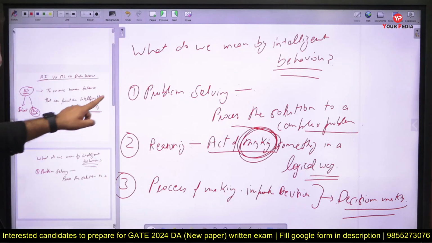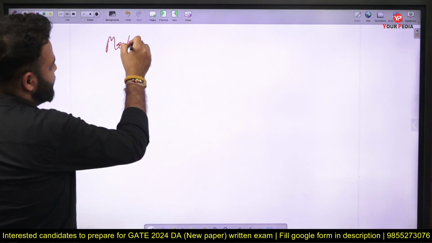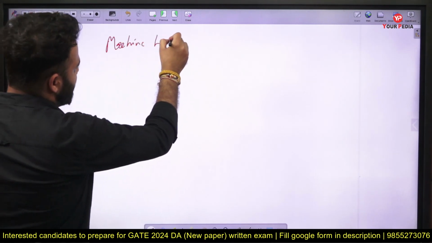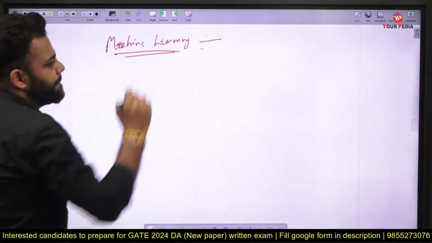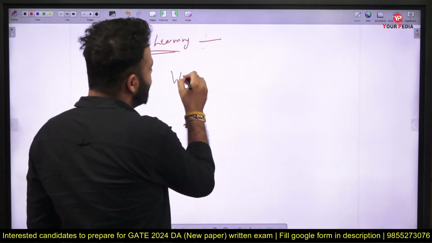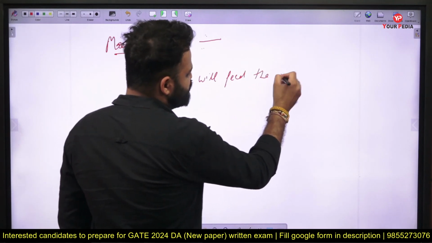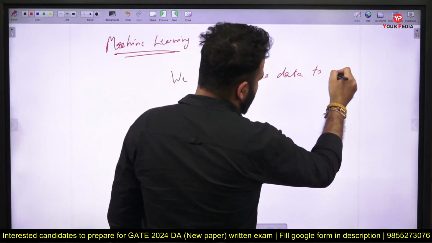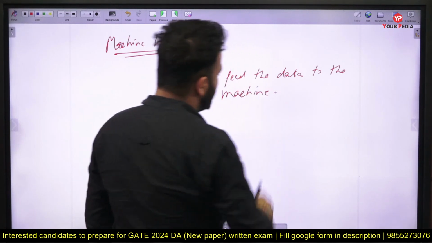Now if we see what ML is, machine learning, if we move toward machine learning, now machine learning is what? We feed the data to the machine. In machine learning, what we will do? We will feed the data to the machine.